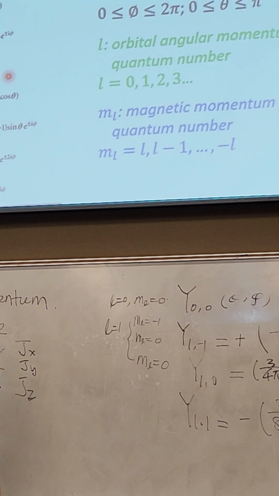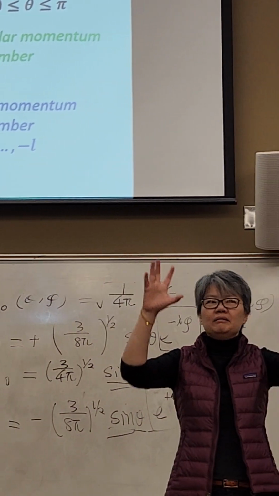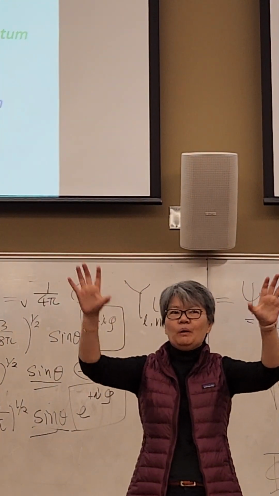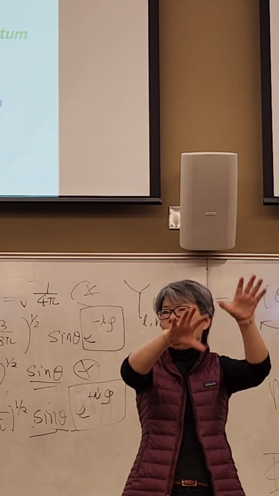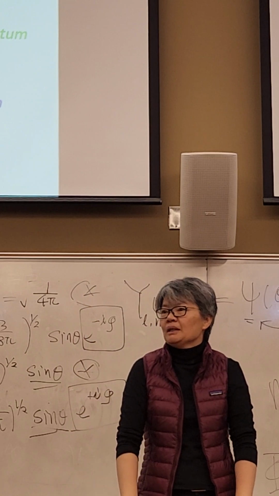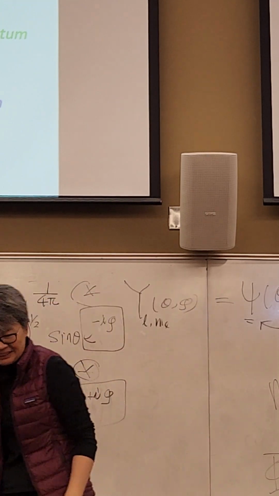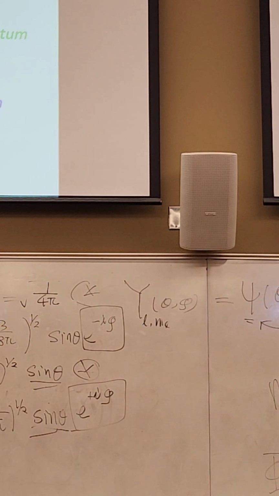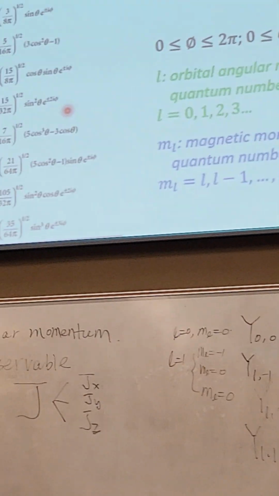Now I can dive in. Why are we only interested in the total and one of the axes? Why are we not talking about the total and the component for every single axis? Why not? Because it's a sphere, so you have symmetry. Okay, what else? Good try. Yeah. What else?